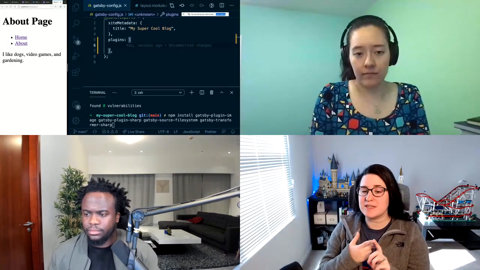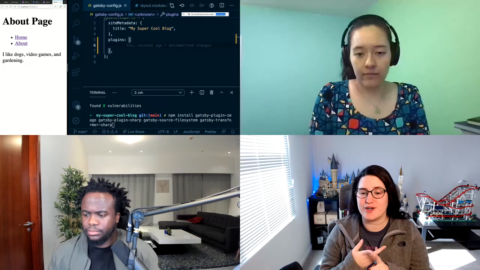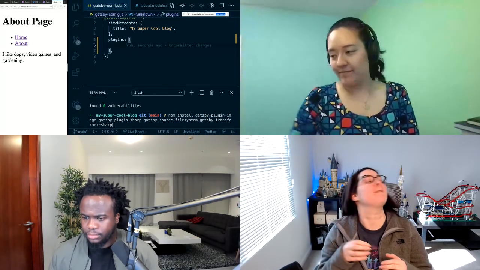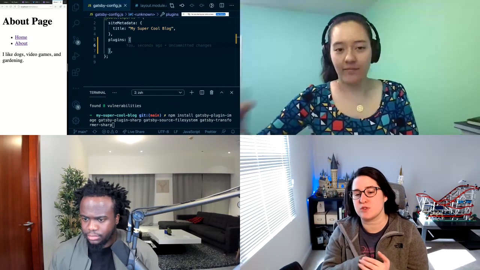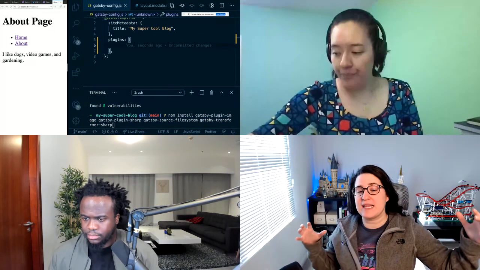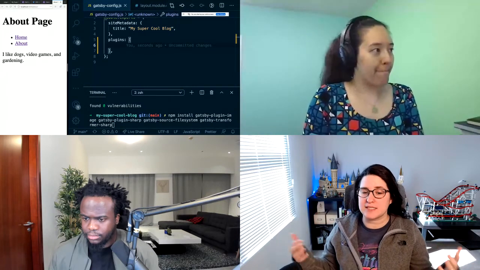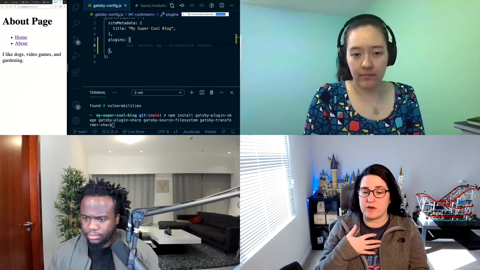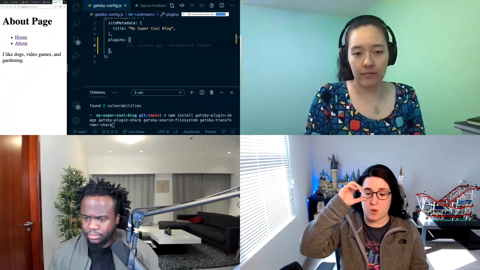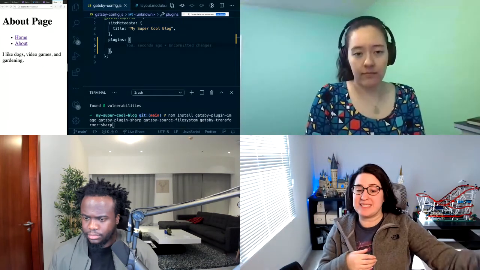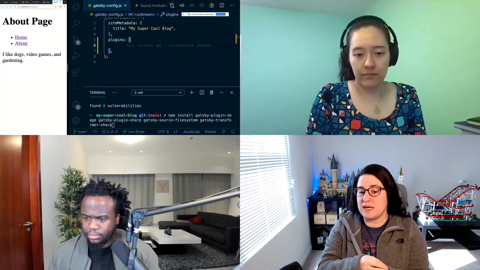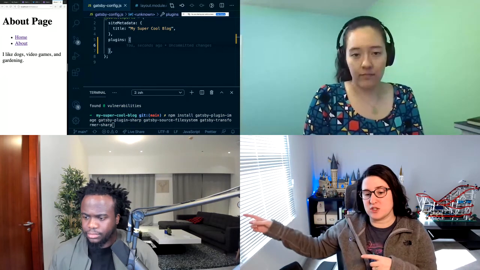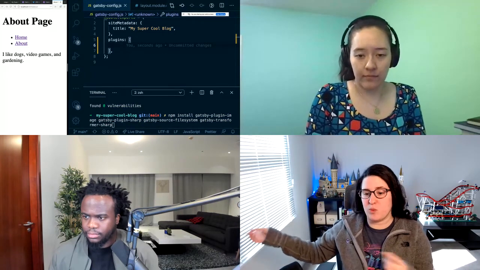The last piece of the puzzle is something that won't be an issue for much longer. It's just something that we didn't quite get in time for Gatsby Conf. But we are using some exports from Gatsby source file system. If you are sourcing anything outside of your pages structure in your Gatsby project, you would already have Gatsby source file system installed and configured for pointing to like an image directory or something. But in this case, because we haven't done that yet, we don't even need to include it as a plugin or configure it. It just needs to be downloaded so that when it tries to reference a function in that library, we can use it.